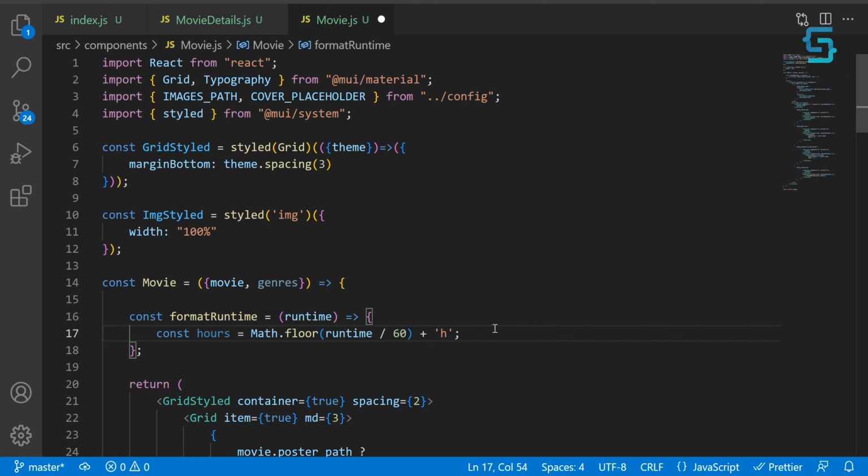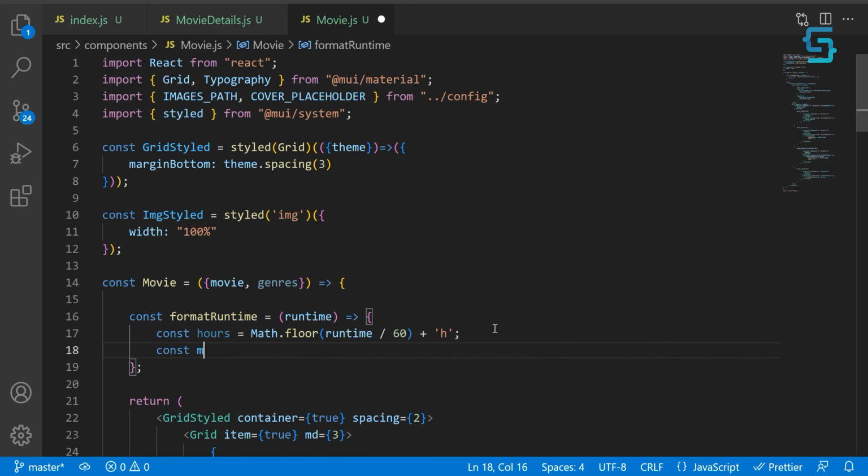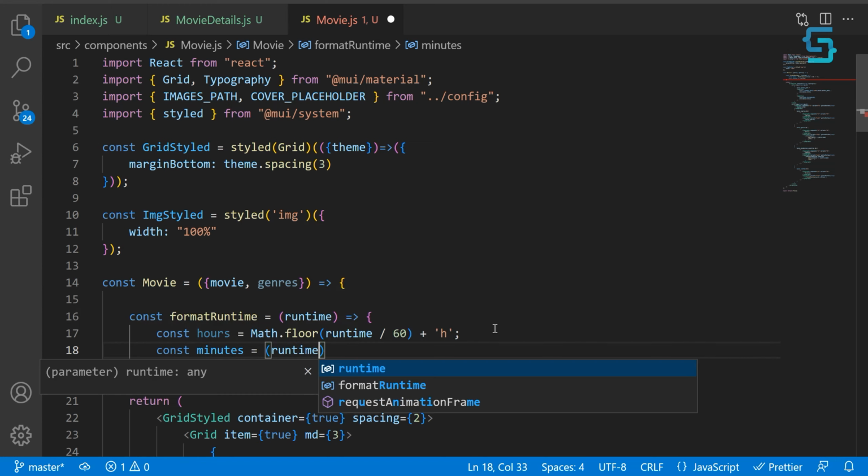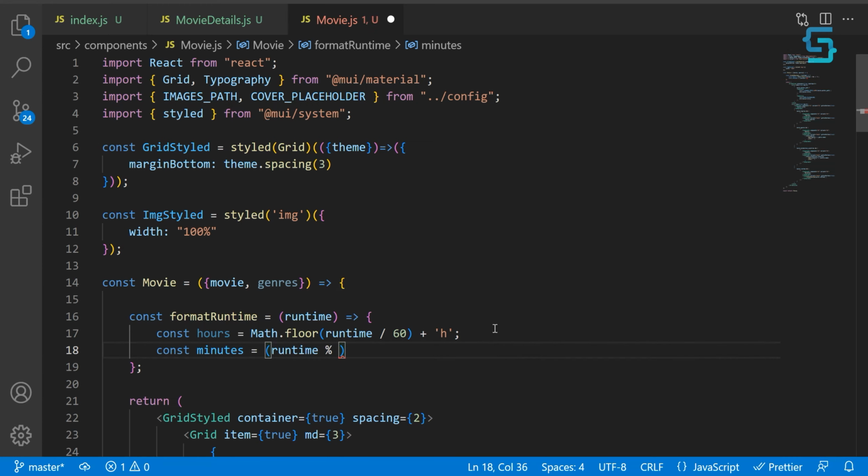Okay. Also, let's create minutes. So const minutes, and again, let's open up the runtime and use the modulo operator to actually get the remainder of the 60. So here we're gonna convert the minutes to hours, and the remainder of that 60 minutes is gonna be displayed here. So remainder by 60, and then we want to add m for minutes.